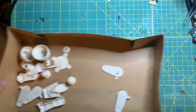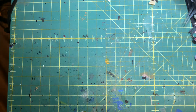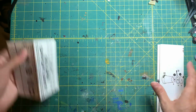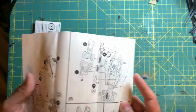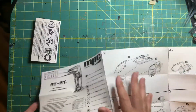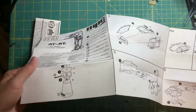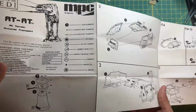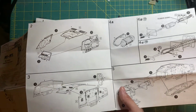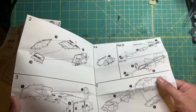But yeah. Anyways, moving on from this part to finish off the kit so I don't take up too much of y'all's time, because it's already 11 minutes. Let me get into the instructions first. Always pay attention to this anytime you get a new kit, however old or new. You can already see the assembly of the turret and everything. And I guess if you want, you can use my video as a reference in case you lost your manual and you have one of these and you want to finish it.